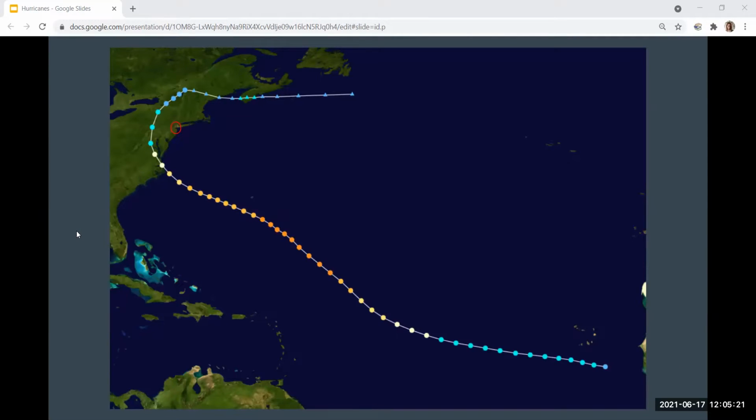But to bring us back to Staten Island, here's our little route again, and I've circled Staten Island with a little red circle. So we got hit by the right side of the storm. We didn't take the eye of the storm or anything. And it was a slightly weaker storm, probably by the time it hit us. It was probably back to being a tropical storm and not actually hurricane strength. But we did get the right side of the storm.